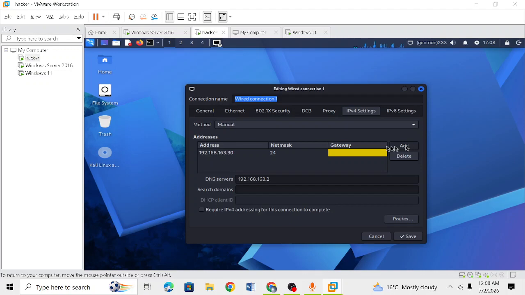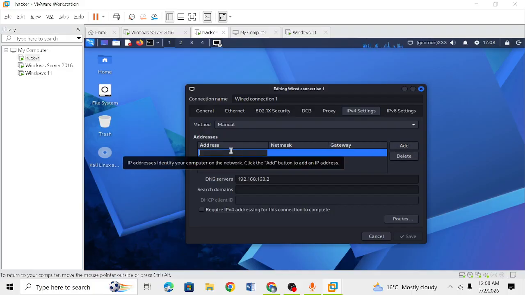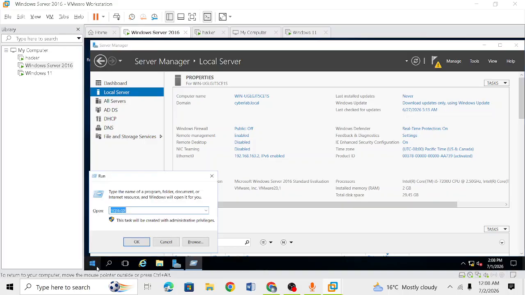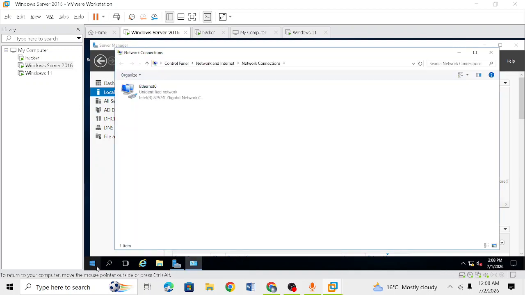Let me clean these ones. Let's just delete it, and then you can click add, then add an IP. Our server here is on the network 192.168.163.2, which is a static IP.